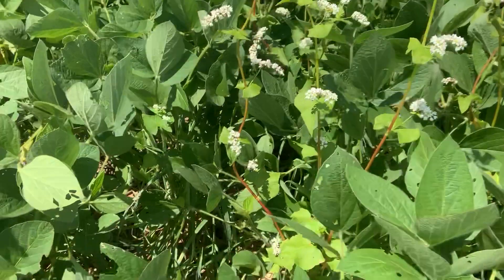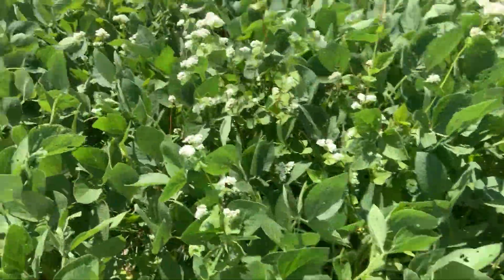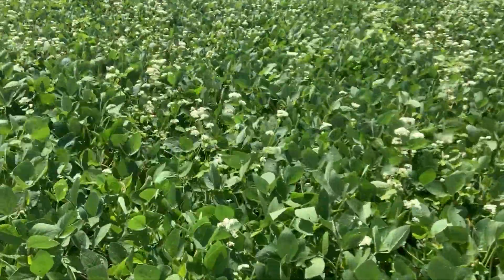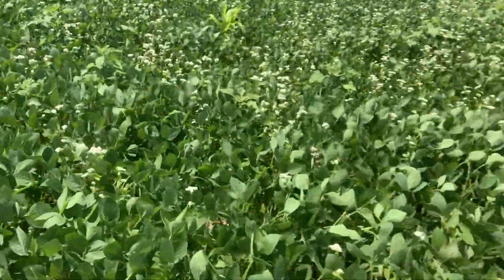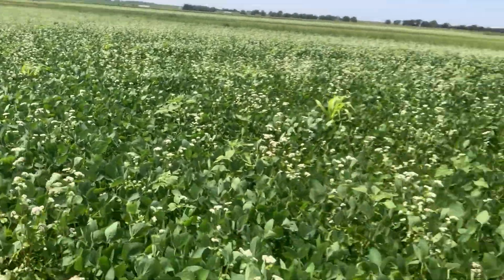If you look down now, there has not been a herbicide used. We've got a lot of weed suppression here — I have not seen hardly any weeds as I've walked through this field. There has not been a post-emerge on here. We do have a little bit of corn, and I wanted to call it a weed — that would be our weed.